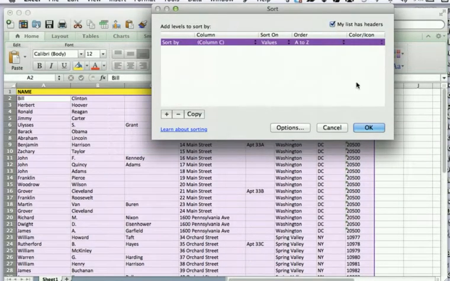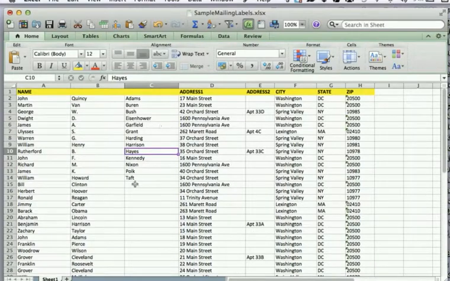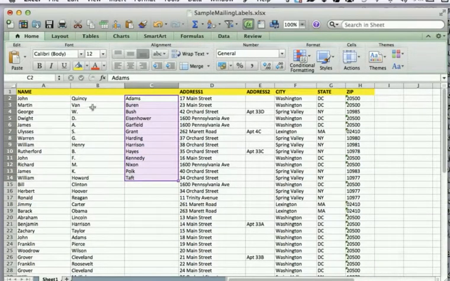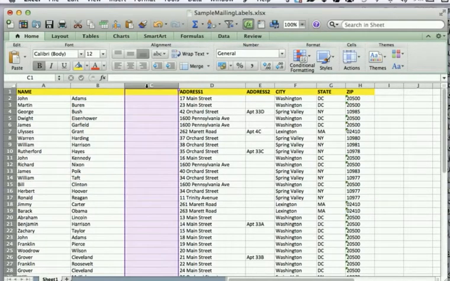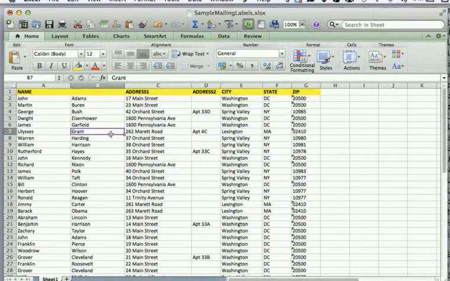My list has headers, and I'm going to just move this stuff over here so I don't have to worry about it, and then delete this column and get back in business with you. Okay, so hello label is coming up. We have a first name and we have a last name.